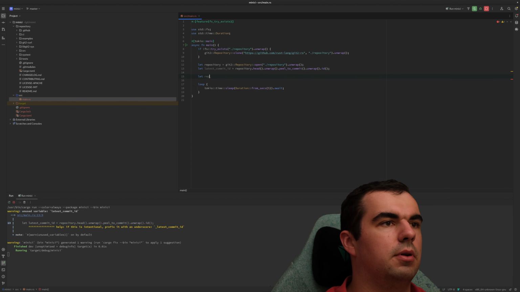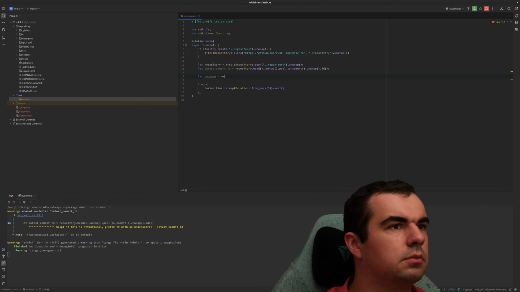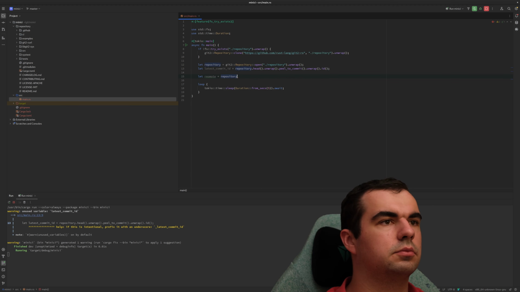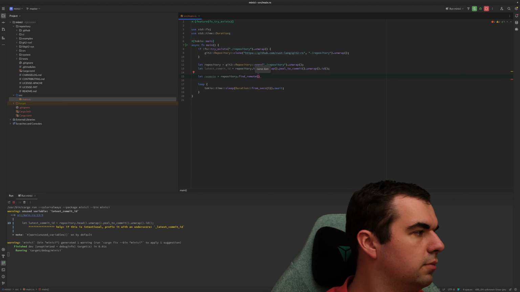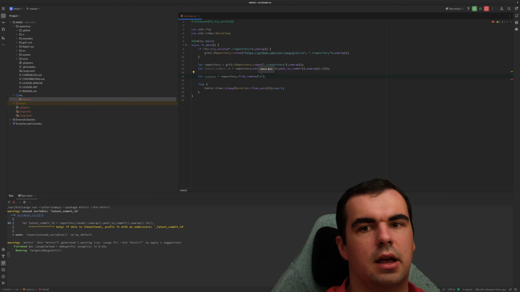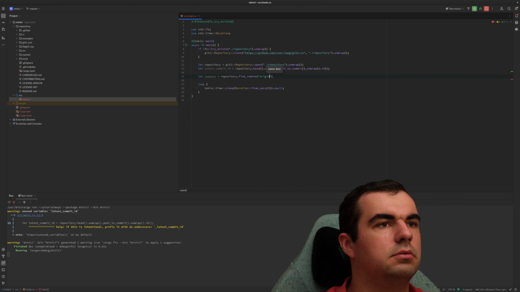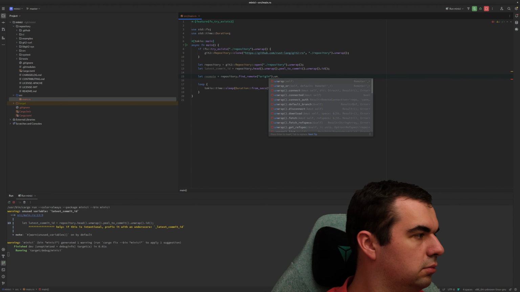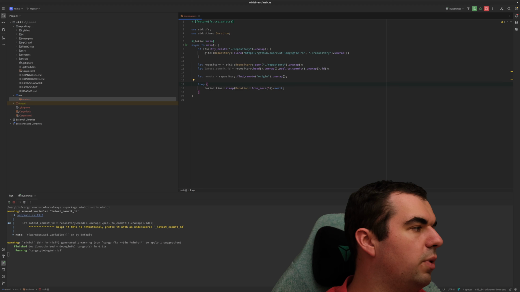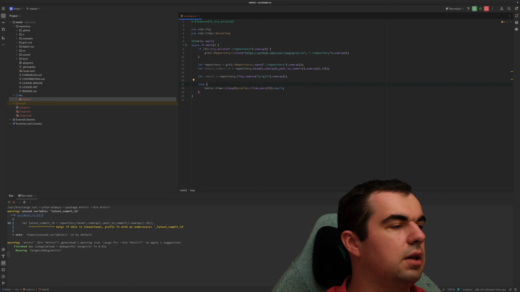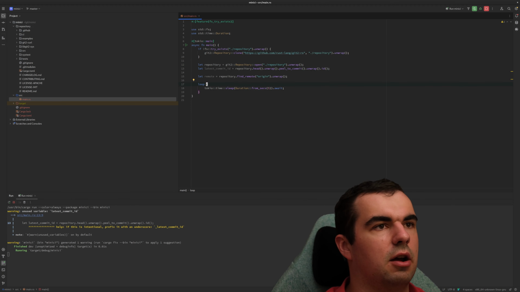So let remote, and I guess this will work. So hopefully this will go to the remote. If I could spell, it'd be good. And now we want to fetch the latest version of the current branch from that remote.